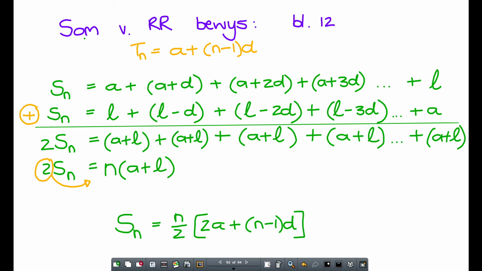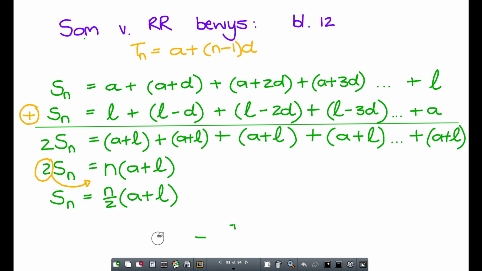In other words, it would be the sum of n is equal to n over 2, A plus L. I'm going to write there again. I just want to make my space quickly. Are you still with me? Now there you can see it already looks like that. If I have the first and last term, this is my final equation, right?